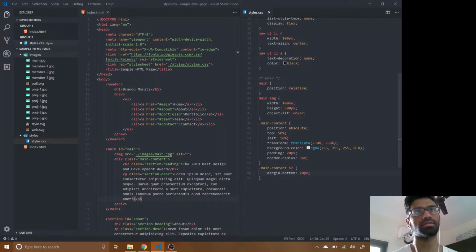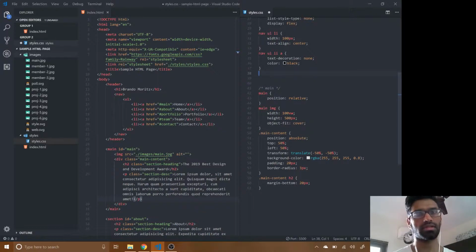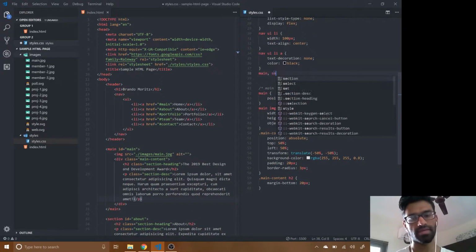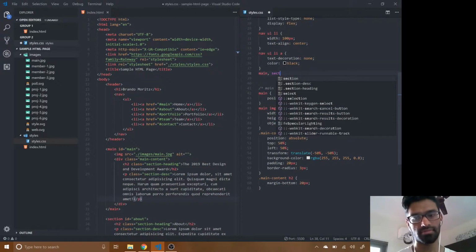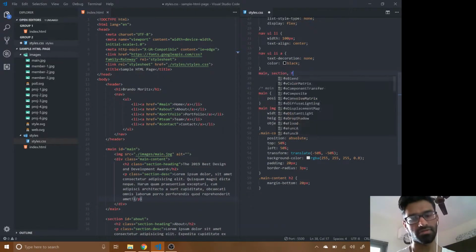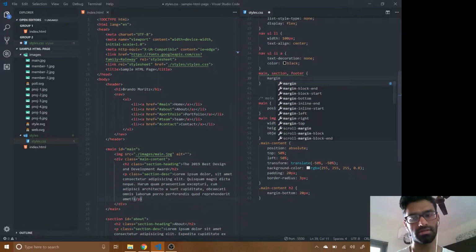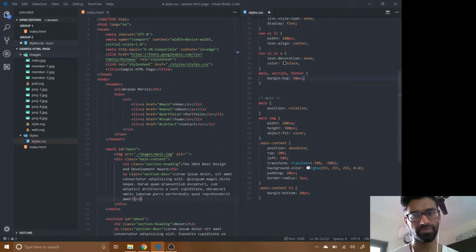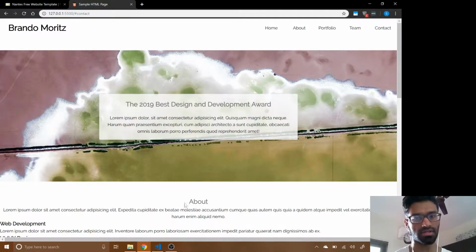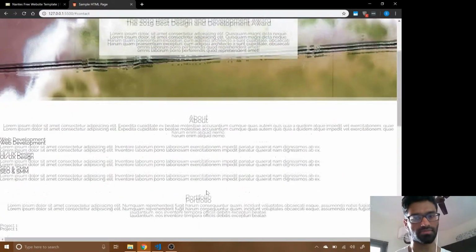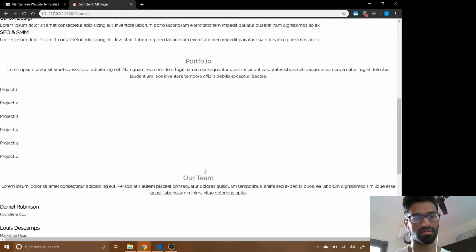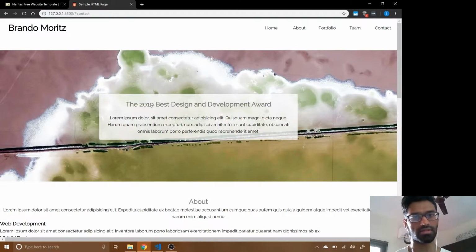So let's come back here and we'll say the main section, any section, even the footer, should all have a margin top of 50 pixels. Right? Let me save this. And now you can see that this one's top margin has 50 pixels gap. So does portfolio. And everything else. Great, this looks a lot nicer.